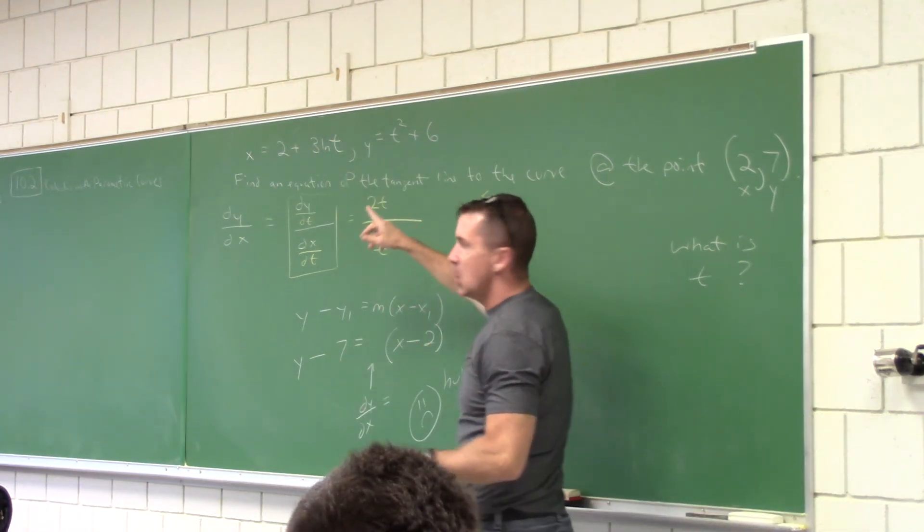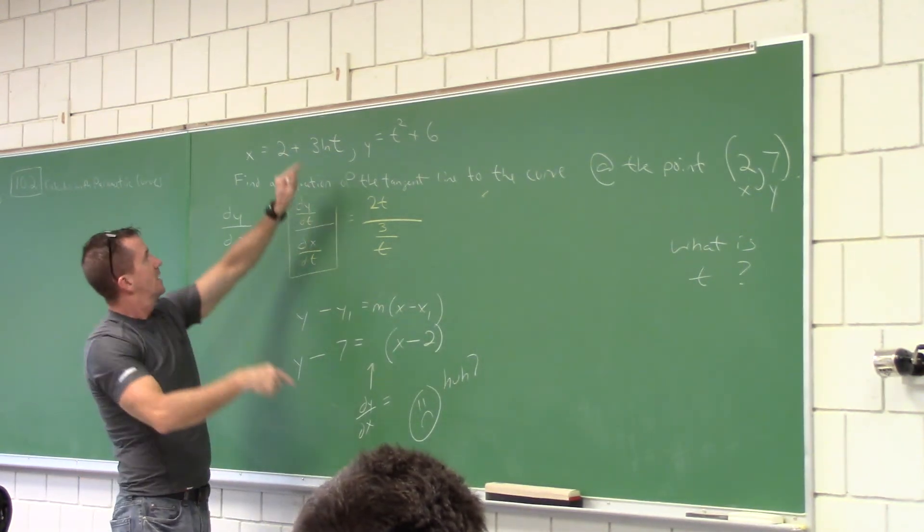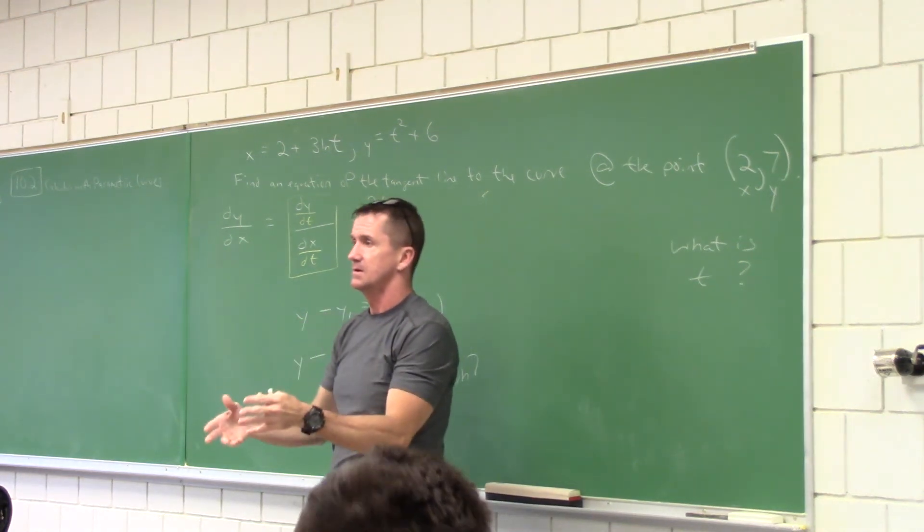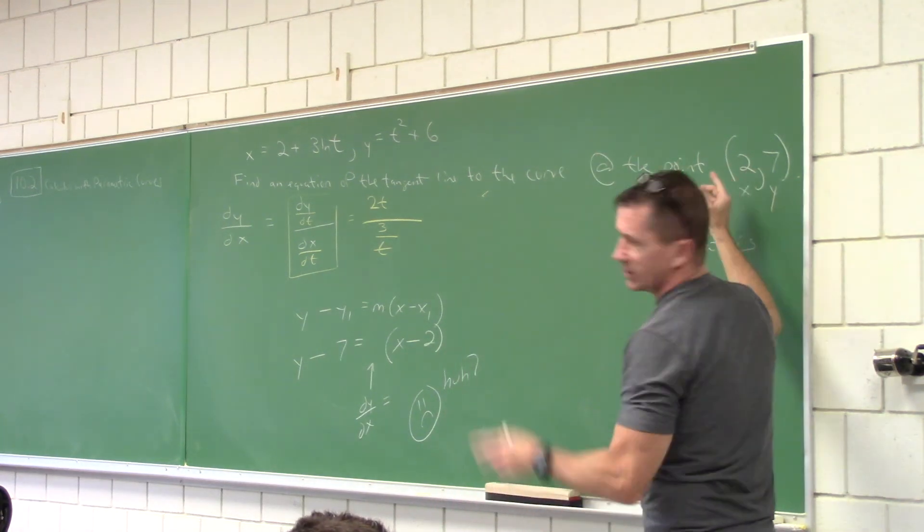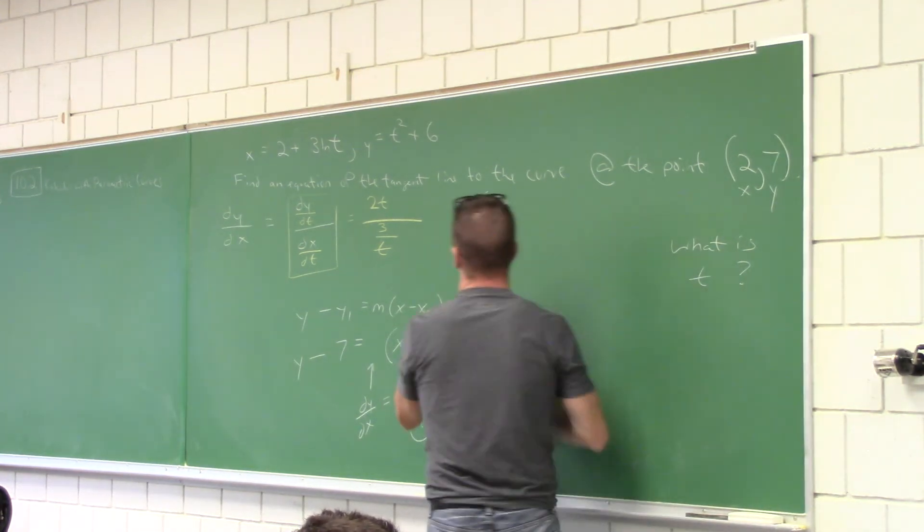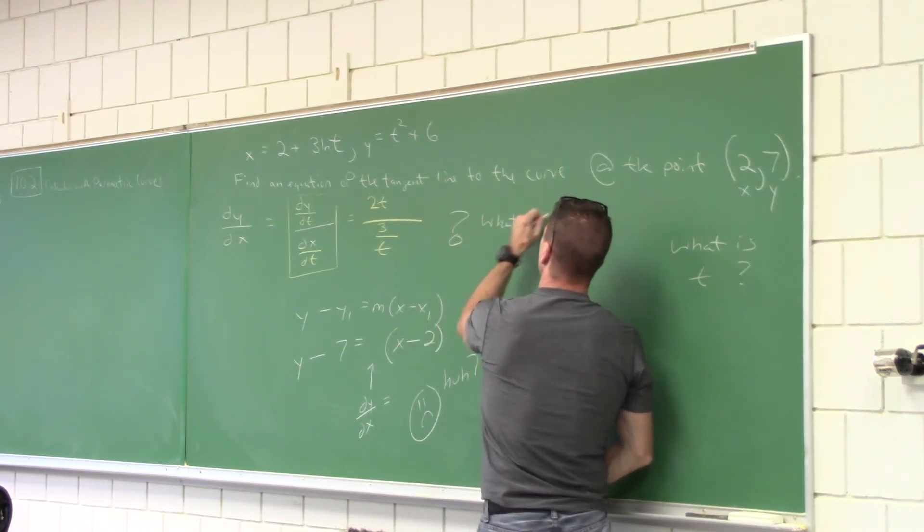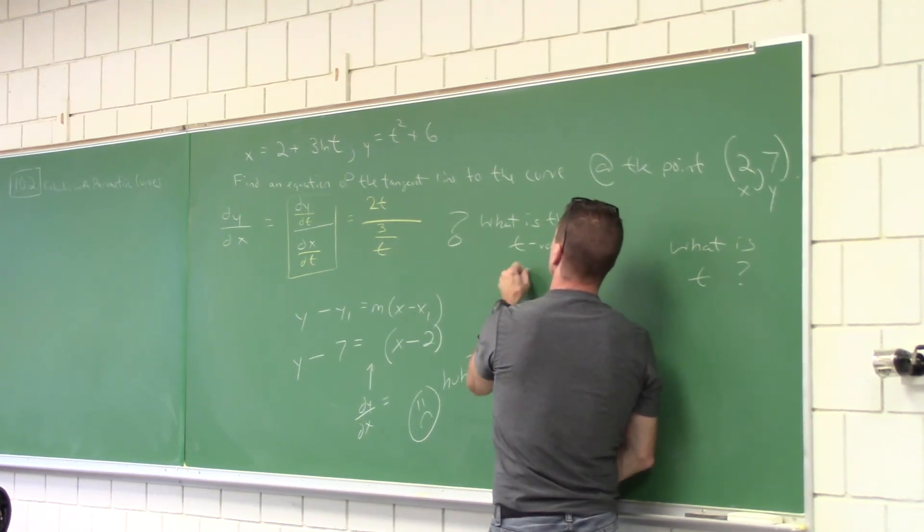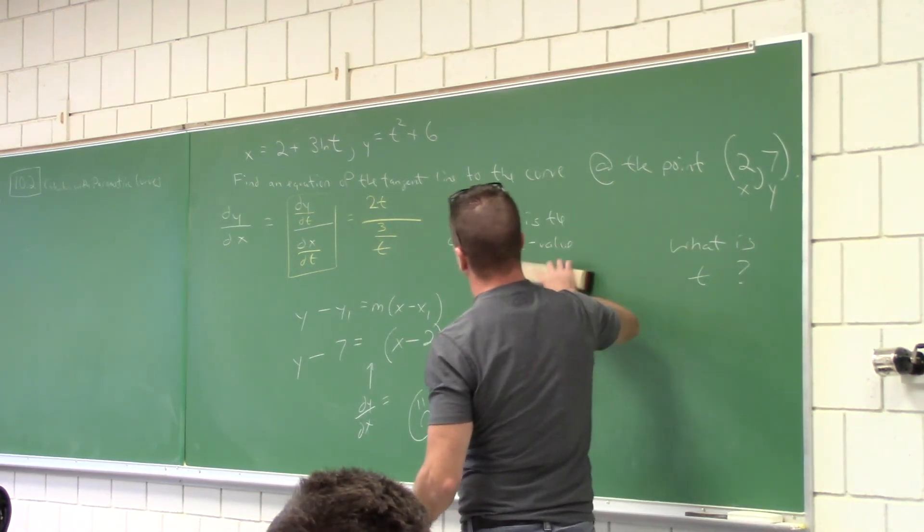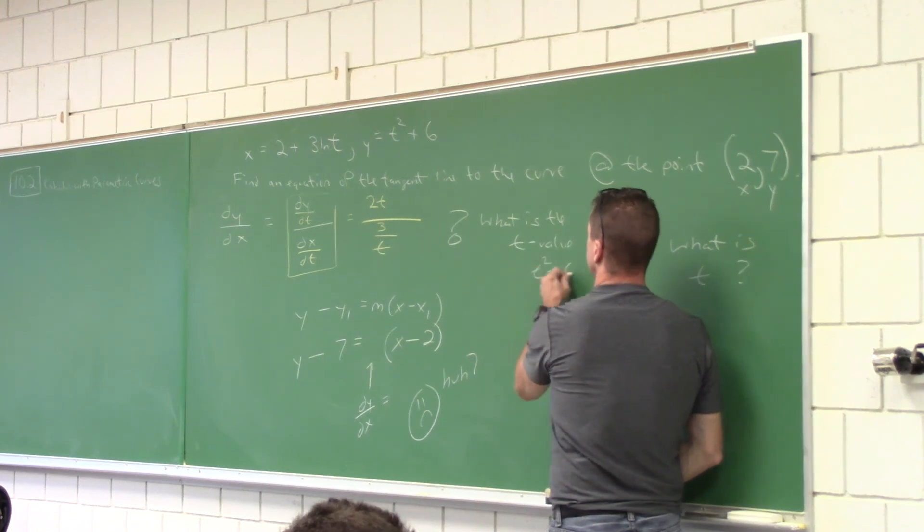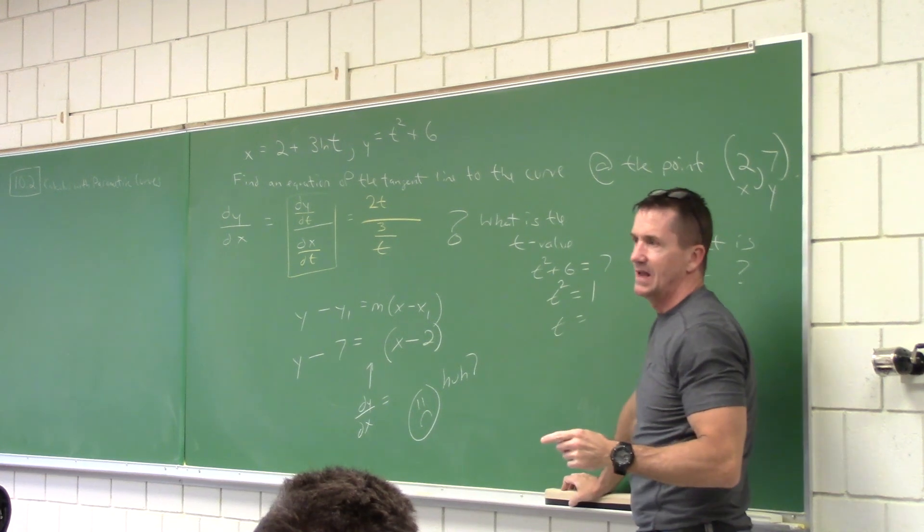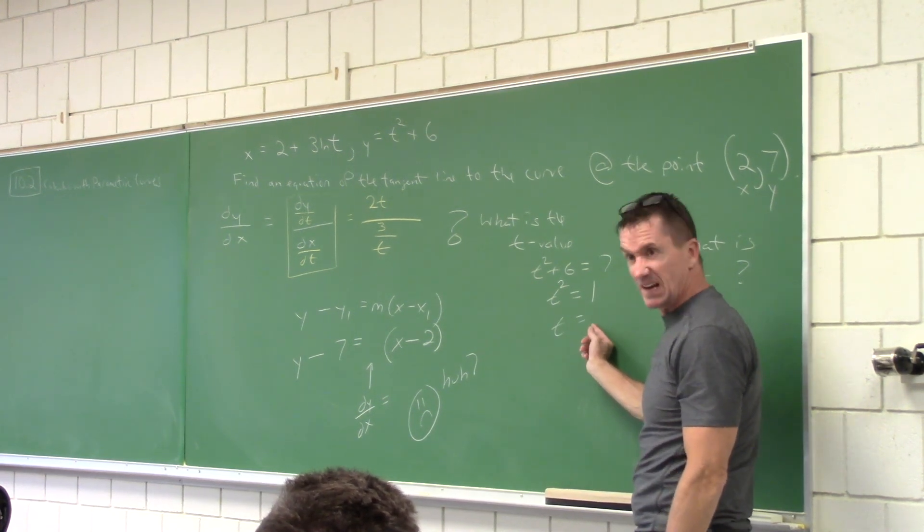He says use the original equation. What I need you to do. Use the original equation. And you could set, whichever one's easier to you. Set the 2 plus 3 ln t equal to 2 and solve for t. Or, what's another option? That's messy for you. Set the t squared plus 6 equal to 7 and solve for t. Okay? Well, I'm going to try. Which one looks easier to you? I'm trying to figure out t. So this is a big problem right now. Question mark. What is the t value? I just want to find out what it is. So I can plug in the number in here and put my slope and have the final answer. Right? The left one, you're going to have to get the square root plus minus on the right one. Good observation. He says, if I look at the right one, t squared plus 6 would have to equal 7. He goes, that's easy. 7 minus 6 is what? The trouble is, this gives me t equal to 2 possible answers. And we know t is only going to be one answer here. t could be a 1 or a negative 1. Y'all follow me? Which one is it?